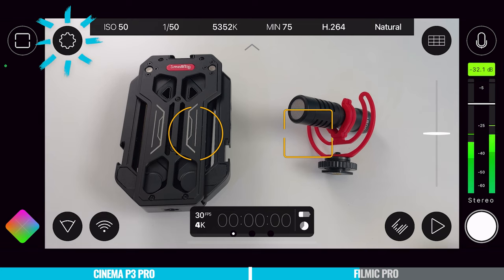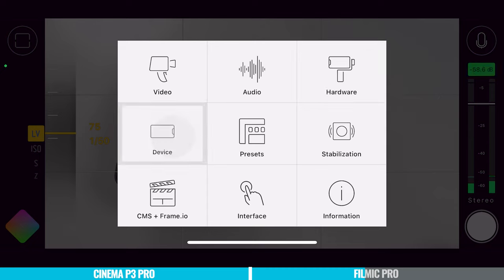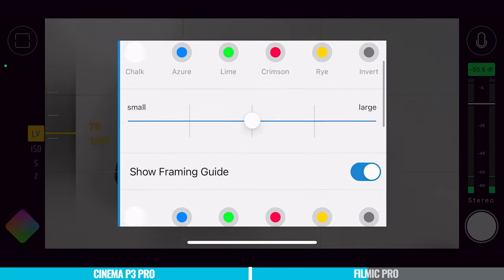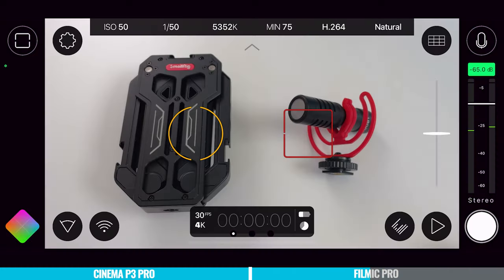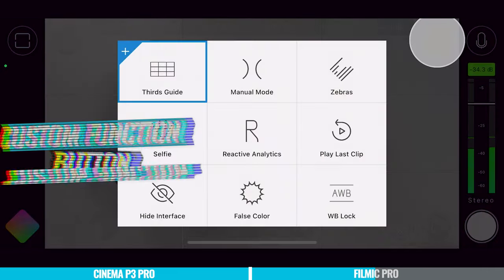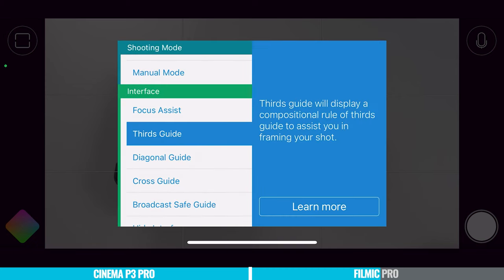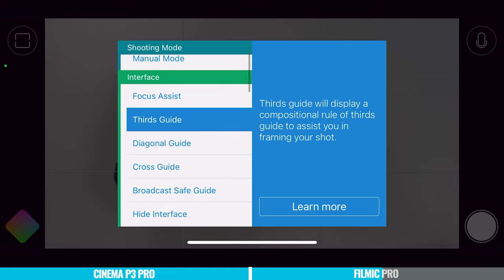The settings menu has been overhauled as well. It's now easier to navigate without the need to dive into menus and menus on things to find stuff. Now it's all pretty logical and again, fast. I absolutely love that they have a custom function button, giving you fast access to one of your most used features. So you get to choose what happens when you tap this button. Again, saving you from diving into menus and stuff.